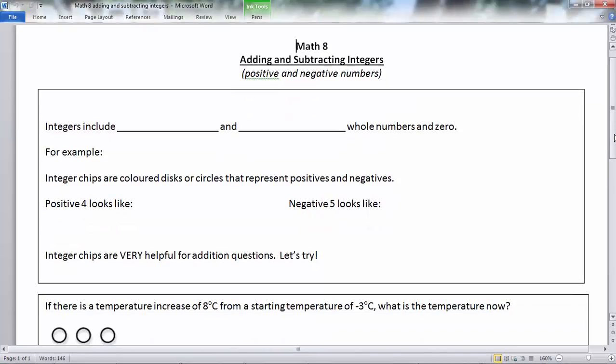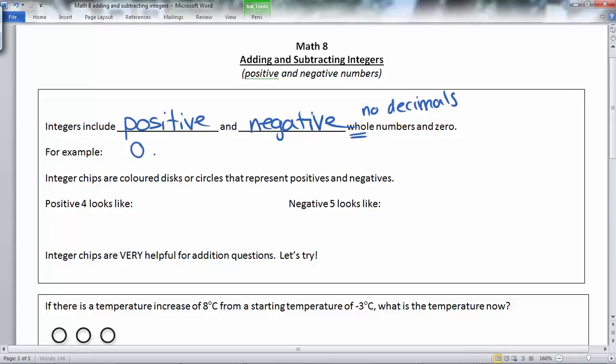So, just so that we all understand what we're talking about, integers include all the positive numbers and negative numbers out there in the world, including zero, but no decimals, technically. So, only whole numbers. That means no decimals. They are technically not what we call integers. Examples would be zero, 16, 23, -4, -10. You notice that there's no fractions, no decimals.